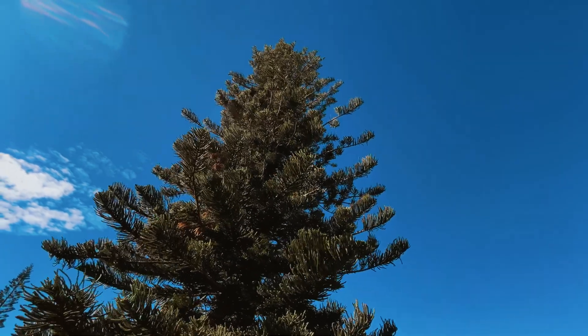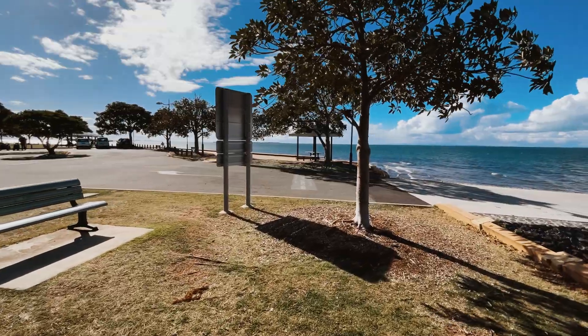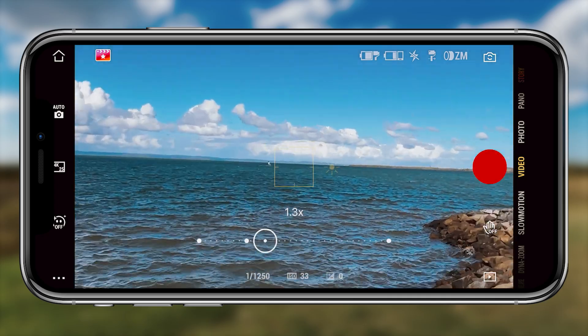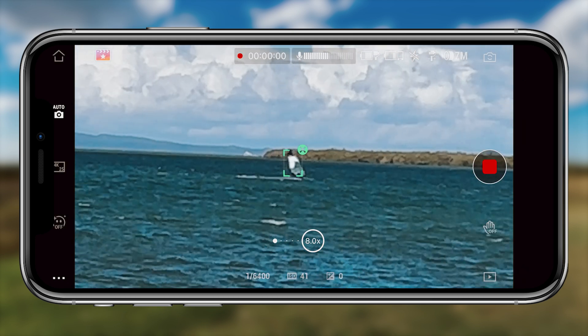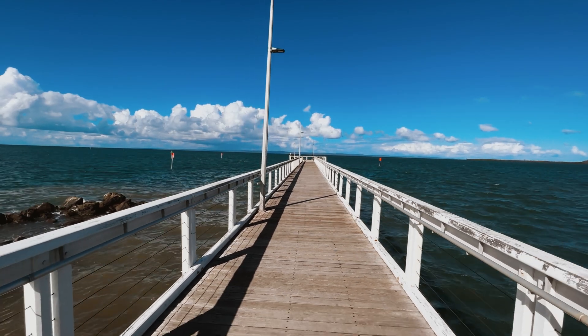This system has all the smart modes — time lapse options, dynamic zoom, and a bunch of other video options. The Mimo application to utilize all of this is great: reliable, consistent, and responsive. For its price point you're really getting a lot here. The stabilization and tracking consistency makes this the one to go for, and the ActiveTrack 6 firmware update is a definite big upgrade.